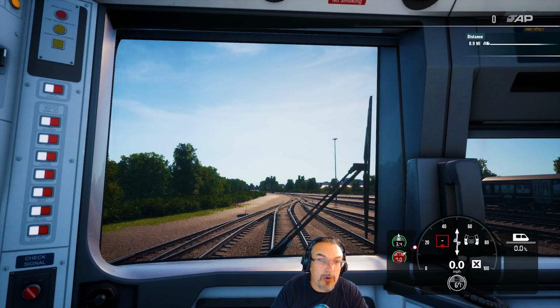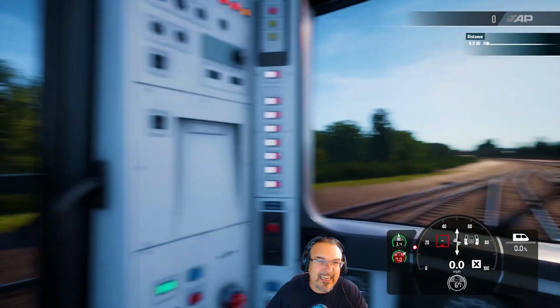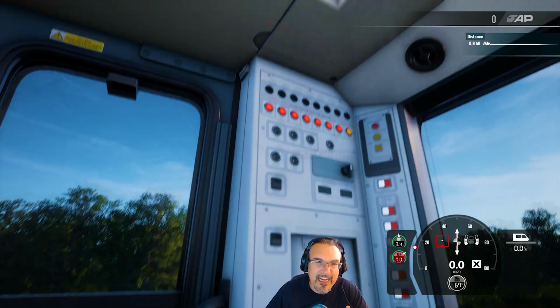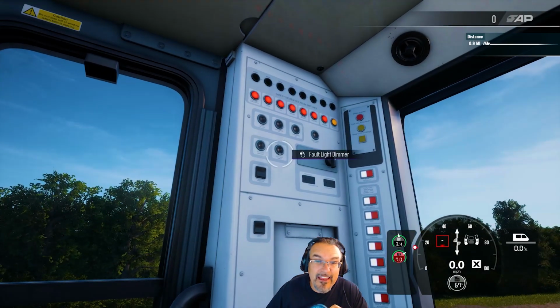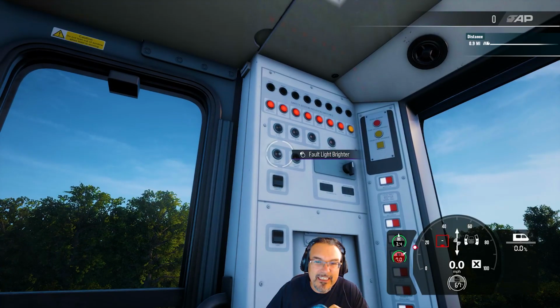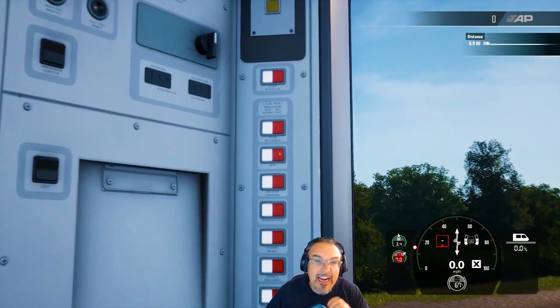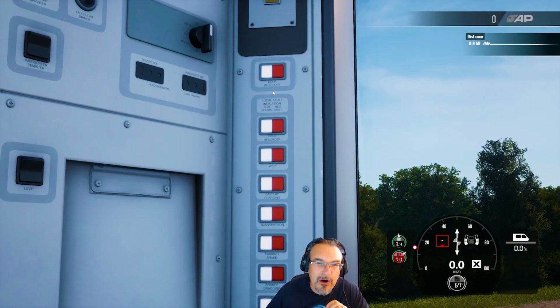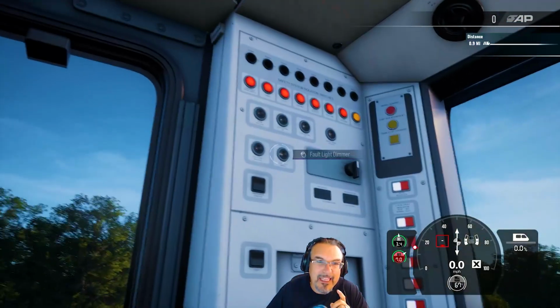This has to snow enough to really get in the way for that, or at least get enough rain to be important for you guys. The fault light brighter and the fault light dimmer. What in the world is this even for? Well, this is actually for these lights right here when they go on default. The only way I can show you is when one of them is actually working, and I won't be able to show you until I can get the door to open. So when that happens, we will talk about that when we get there.